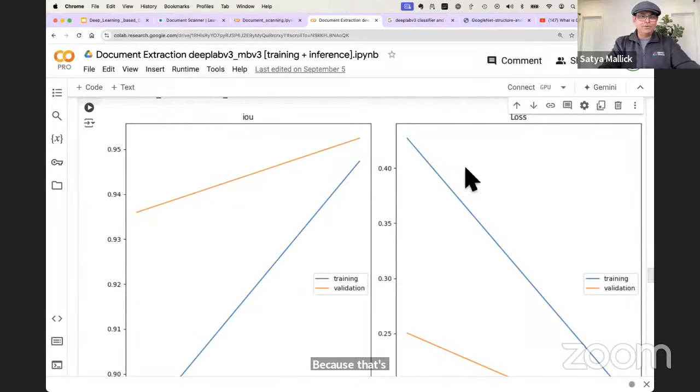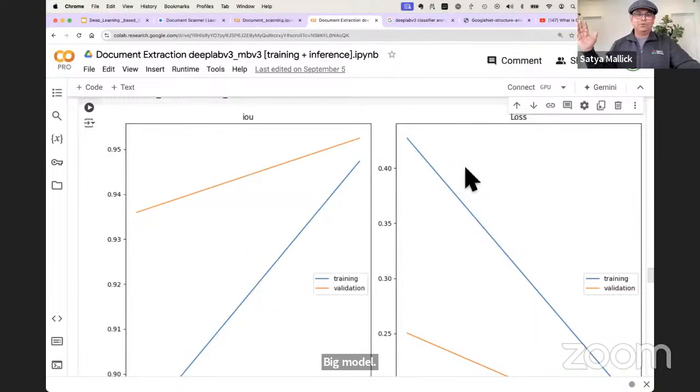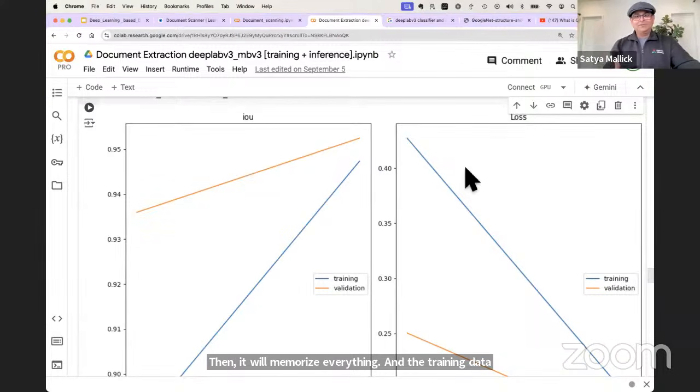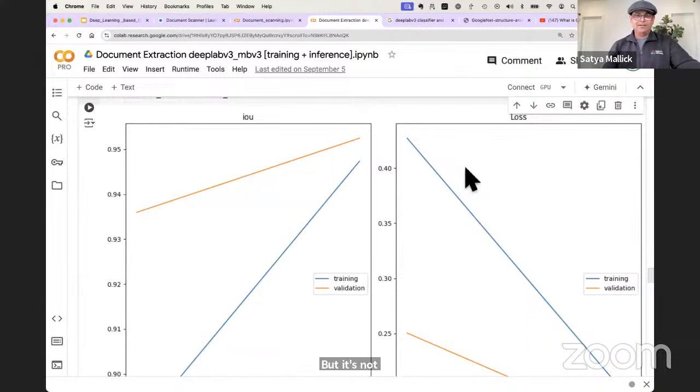On classification problems, the training accuracy could go to 100 if you train longer or if you use a very big model, then it will memorize everything, and the training accuracy can go to 100%. But then you see the validation accuracy, and if it is low, it means that the model is still not good, right? It may look very good on the training data, but it's not good because it has overfit the training data.